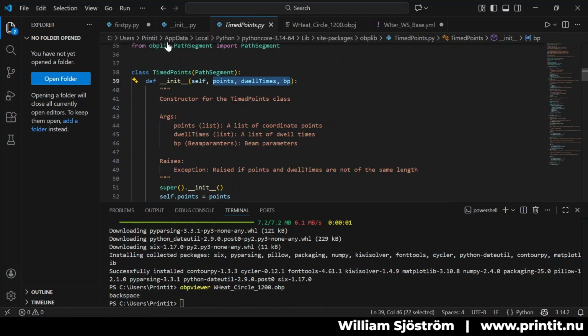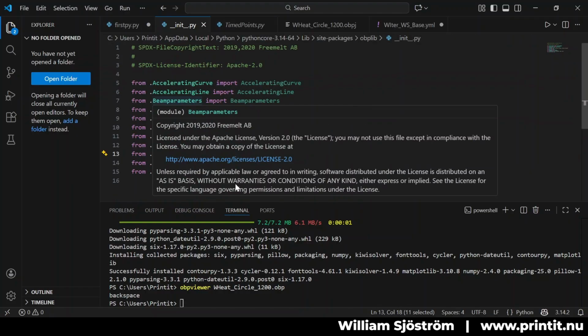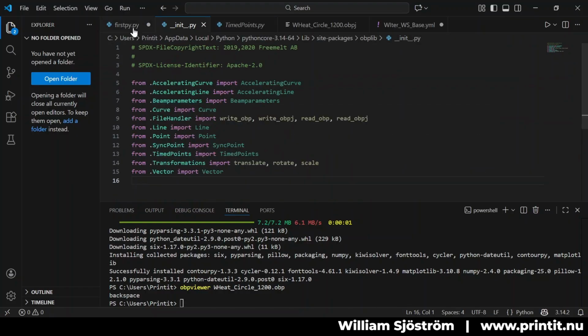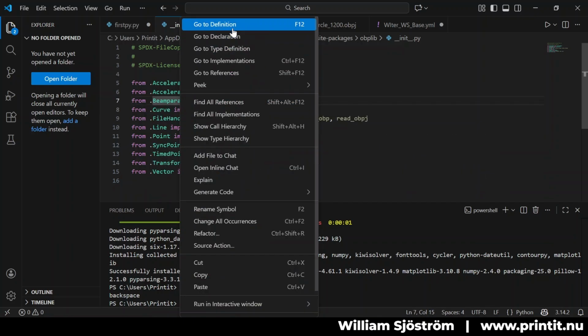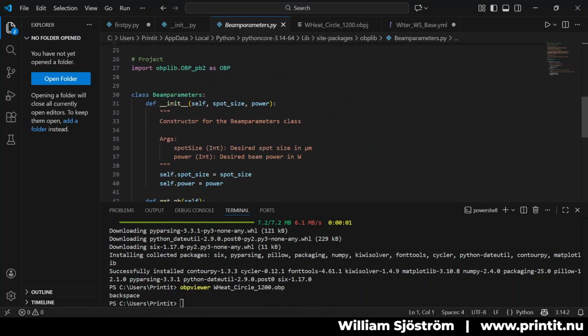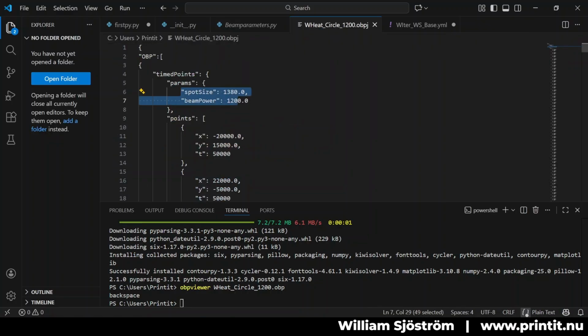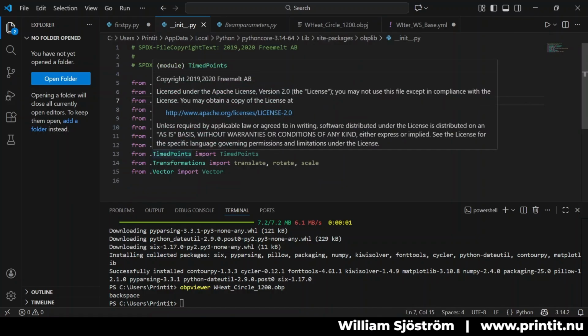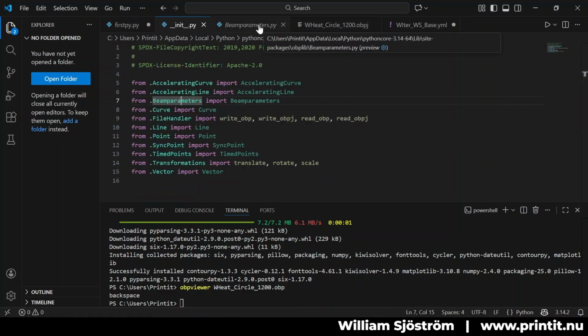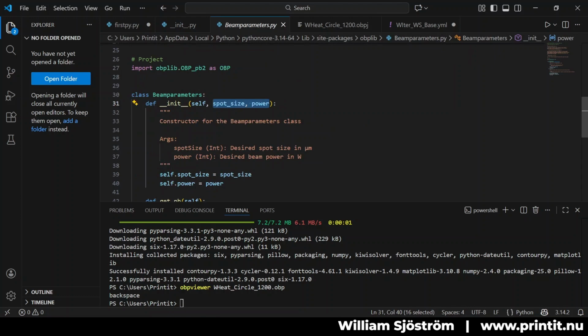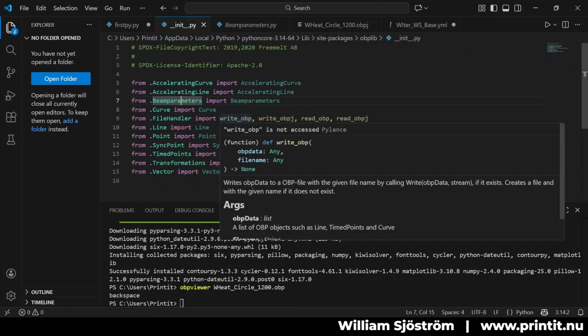So if we look here in the definition of OBP lib, you can see that here you have the beam parameters. If we go to this definition, you will see that it contains spot size and power. So it is exactly what we had up here. That is why time points imports it as a beam parameter instead of having the spot size and power separate.